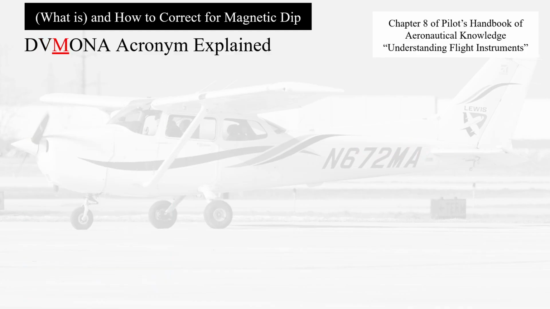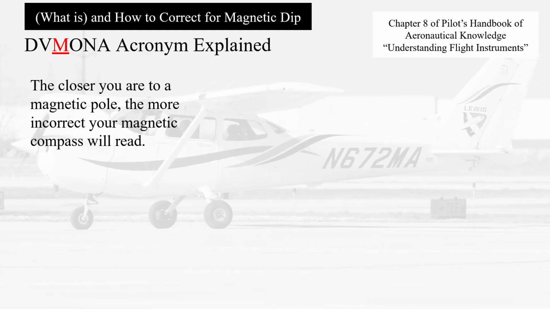What is magnetic dip and how to correct for it? So the closer you get to a pole, the magnetic compass will read incorrectly. So as you get closer to these fields in the northern or southern hemisphere, the compass might tend to steer towards that pole instead of on your actual heading. So your ground track might say that you're heading directly west, but if you're so close to the pole, the magnetic field might affect the compass so powerfully that it will just say you're directly north or south.